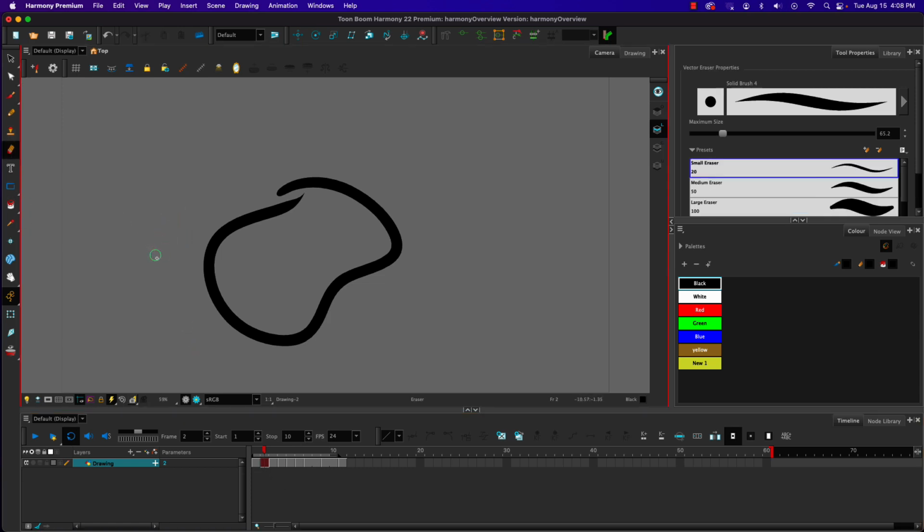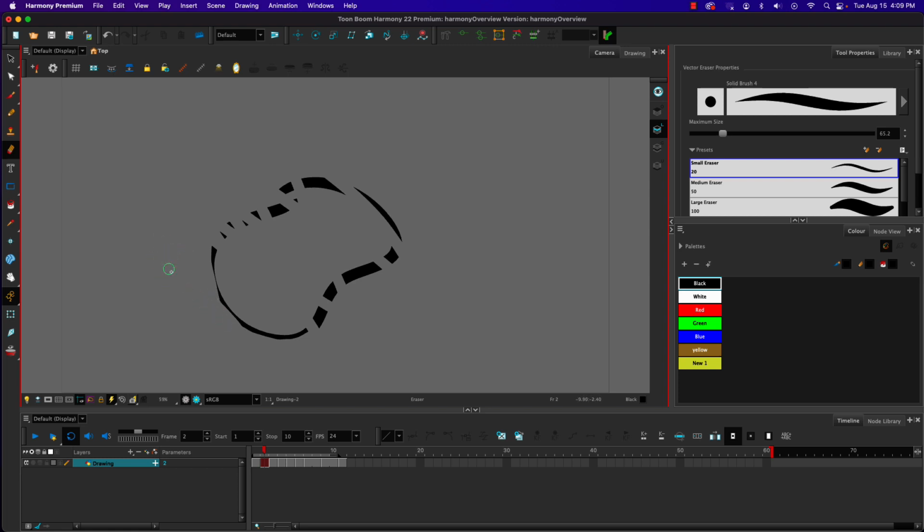We have our eraser tool here. Now the eraser tool, we can see how it erases as we would expect it to work. You can see it's showing me the size of my cursor. If yours doesn't do that, we're going to take a look at some of the preferences, because there are some preferences we may want to tweak to give you a little better experience while you're working inside of Harmony. So we'll take a look at what a few of those are. But with the eraser, I can erase things.